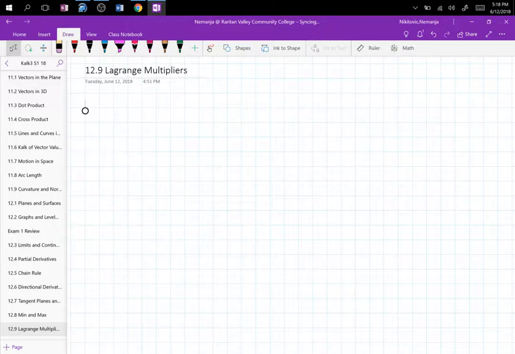So this is the last section, and I guess you voted to have the test after this, so yeah, good luck with that. We have another section where we are going to look for extreme points, meaning min and max. And for these, now we're going to add constraints.